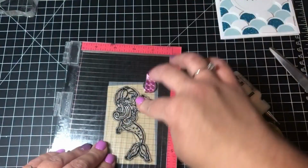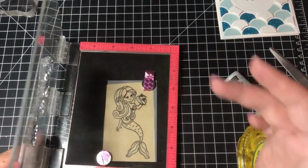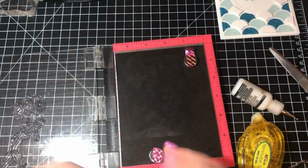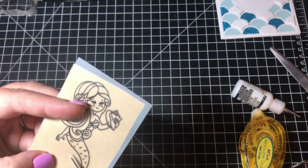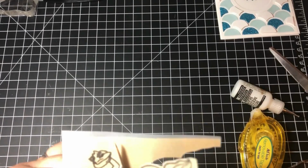I decided to use Stays On ink in jet black so that it would dry really well on the vellum. Sometimes other inks can take a while to dry or can smear, so I decided to use Stays On because I knew it would stay exactly where I put it.